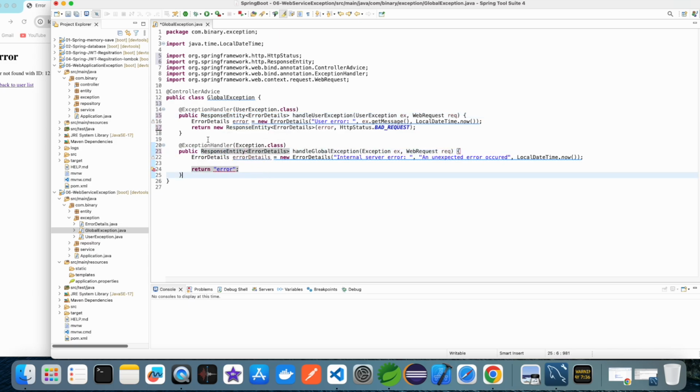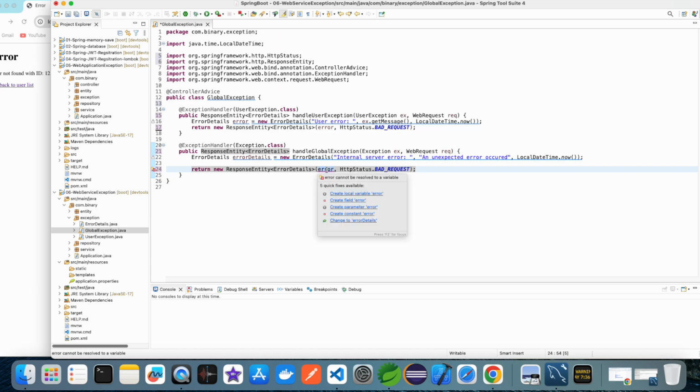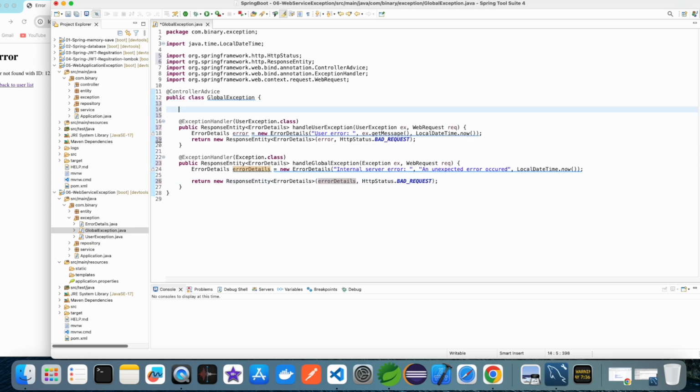Now for the global exception, I also change it, and in return I send this response entity, and the argument is error details, not error. So convert this error details, and I also want to log for debugging purposes.